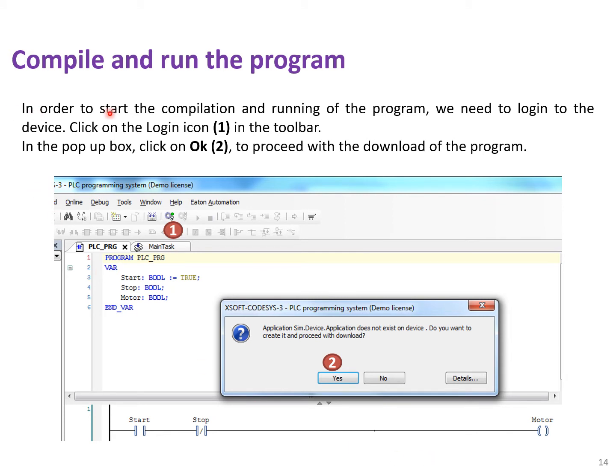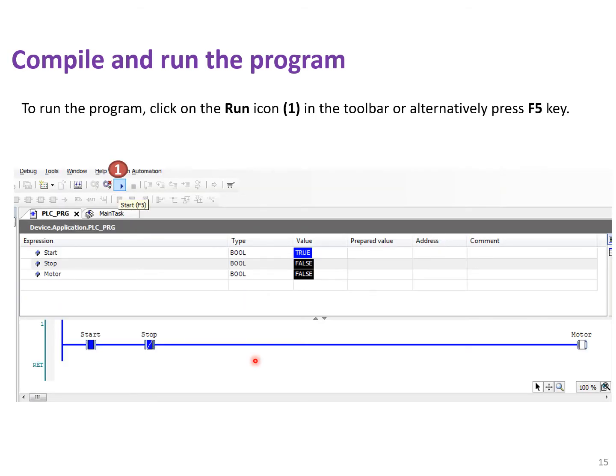And then in order to start the compilation and running of the program, you need to log into the device and click on the login icon in the toolbox. How to log in? You will see this kind of like a gear which has a power plug attached to that. Just click on this icon, and then this window will pop up, and then you just need to click on yes.